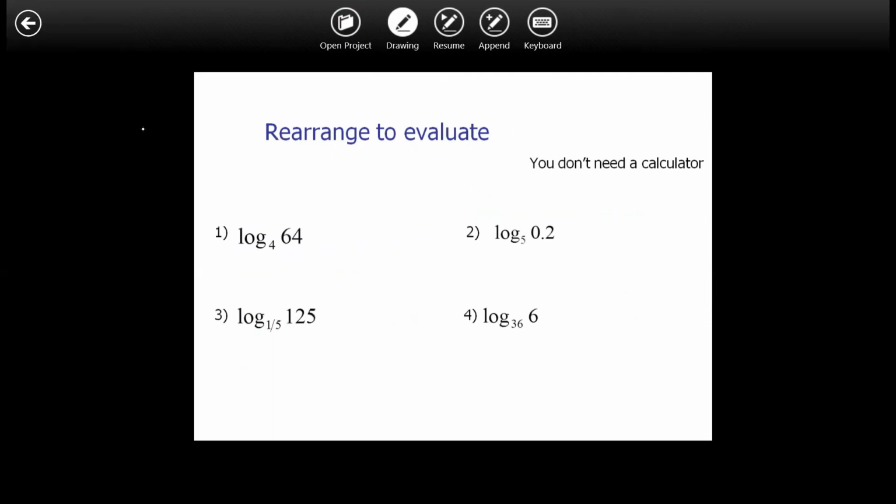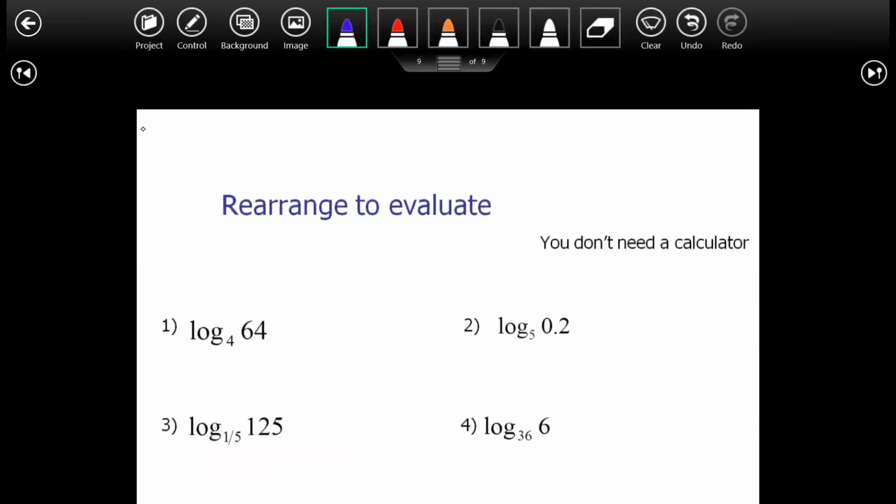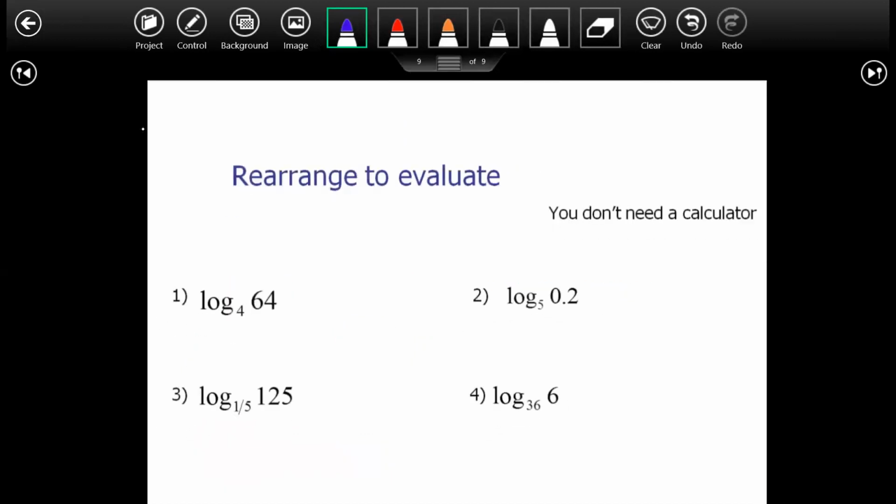We don't need a calculator to calculate these. You could just type them in and get an answer, but we're not going to. I want to show you guys that you can do these without the calculator. Even though this might look daunting, we can still do it. If we had to set equations equal to these values, let's say this is equal to x, this is equal to y, z, and let's just use r.